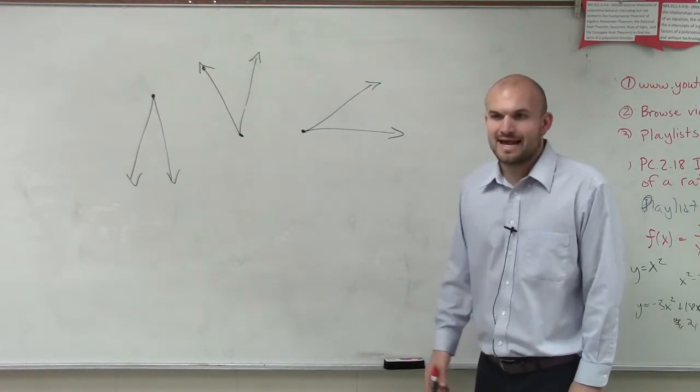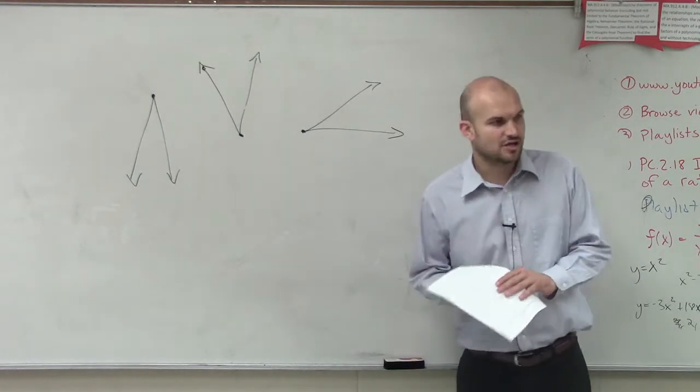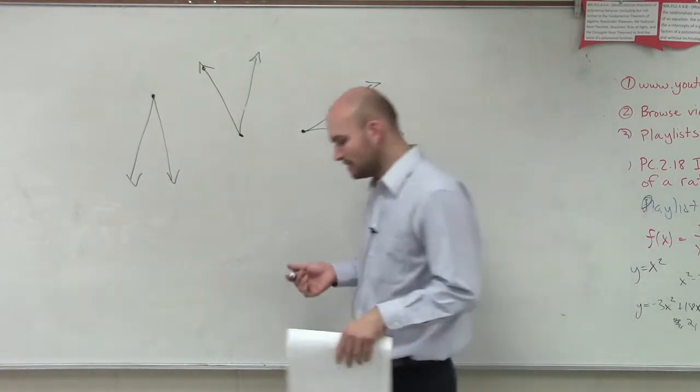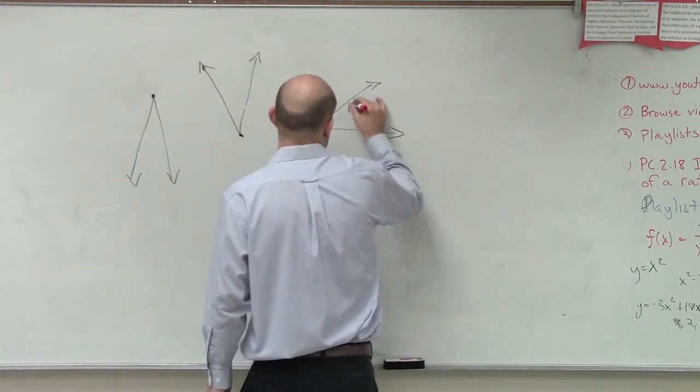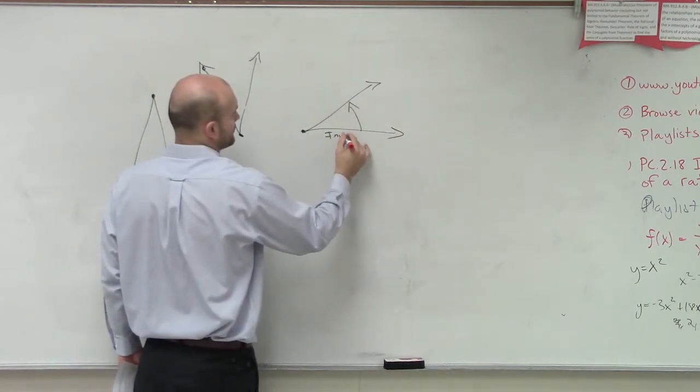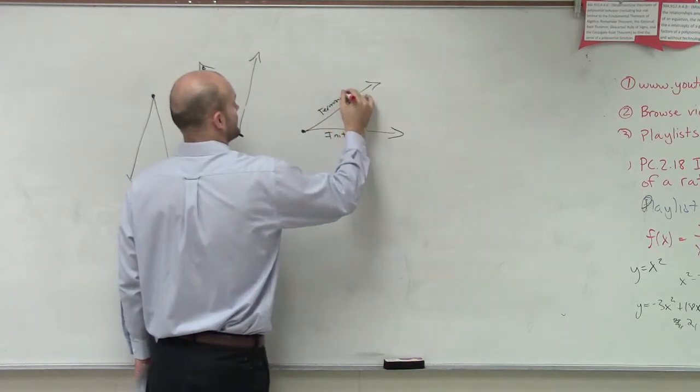And the important thing also about an angle is you also remember it's a distance. It's the measure of your distance of rotation between your two rays. So when we look at an angle, if I say this one rotates this way, we have an initial and a terminal side.